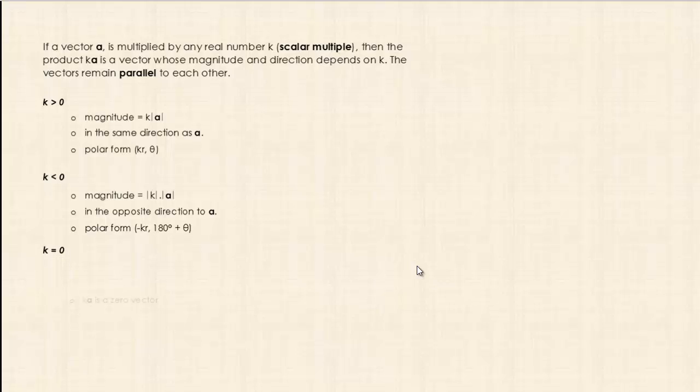If k is equal to 0, then kA is a zero vector. The zero vector is a vector with no magnitude and no direction. So you may ask yourself, why do we have a zero vector? The answer to that is closure. If you were to add two vectors that come to 0, so you were to do the vector a added to the vector negative a, then you've added a vector to a vector, so you would expect the answer to be a vector, and that's why we have the zero vector.